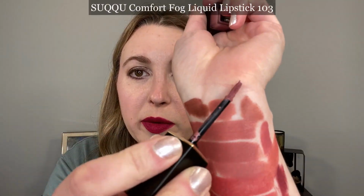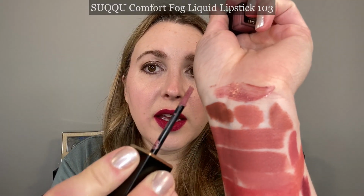And not just any liquid lipstick, it has to be one of those vinyl-containing liquid lipsticks like the Suku liquid fogs. So these here, I'll just show you one of these here. This one here is 103, one of my favorites. But the texture of these on the lips is going to feel very similar after they've both been on for a couple of hours. Something like the YSL vinyl lip stain, any of those vinyl lip products, they're going to have a very similar texture after several hours.